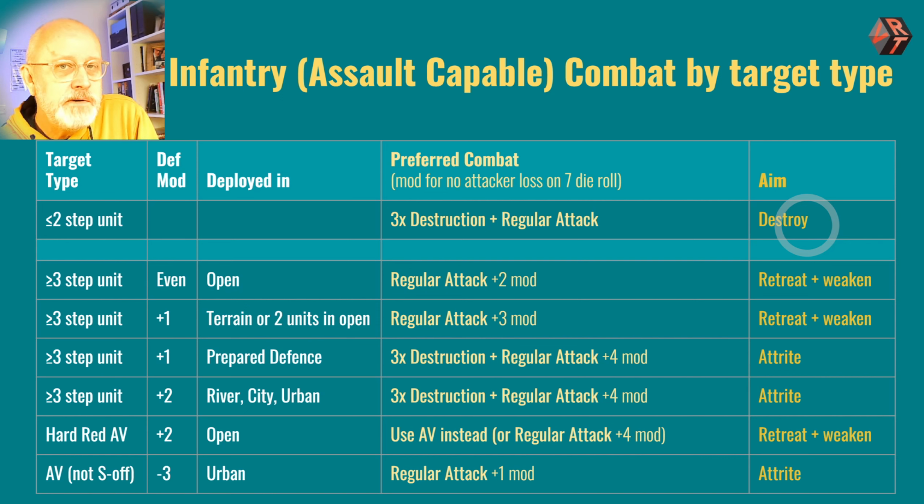2-step units are really quite vulnerable in the game and well worth, during the reinforcement phase, beefing them up to 3 steps. If the unit is 3 steps or more, it depends kind of what their defensive mod is and where they are. So if it's a straight even attack and they're in the open, a regular attack with 2 mods in your favour will potentially weaken them and send them into retreat. Weaken them in the sense that they are suddenly put into a less than optimal position. If they're getting a +1 defensive modifier, maybe they're in terrain or they're 2 in the open, then you can do the same, but this time you need +3 mods to overcome their defensive mods.